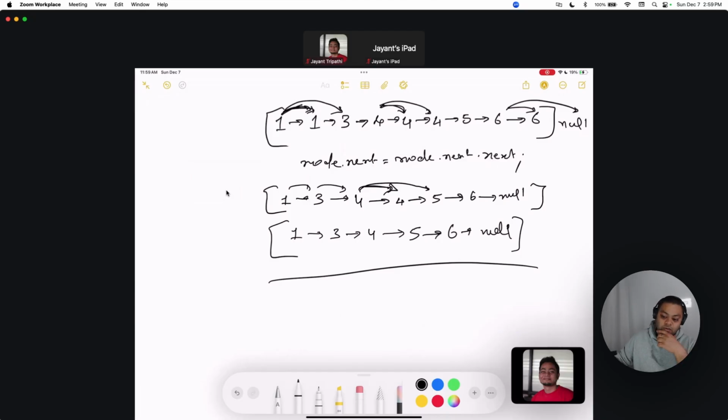And since in this one, we only want to be visiting every node only once at max, right? Or if they're all different, then we visit every node once. That's the worst case scenario. Worst case scenario, we may not visit all of them. We might just visit a few. So the worst case time complexity would be what?